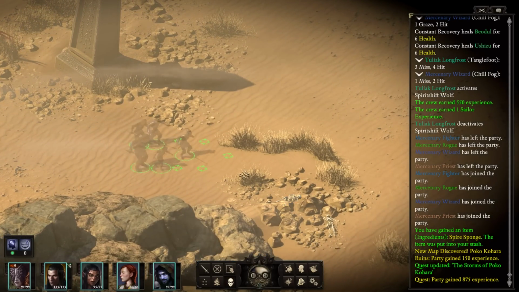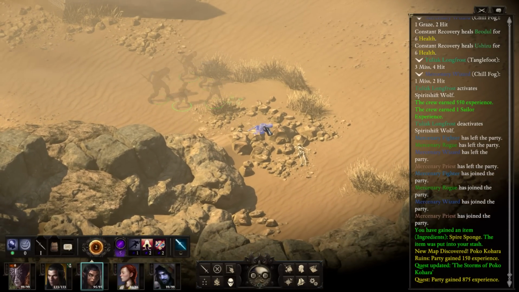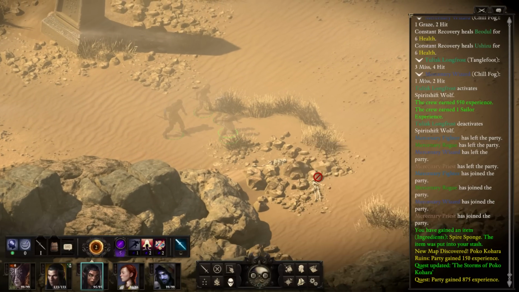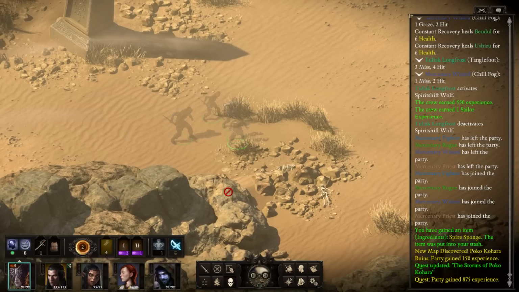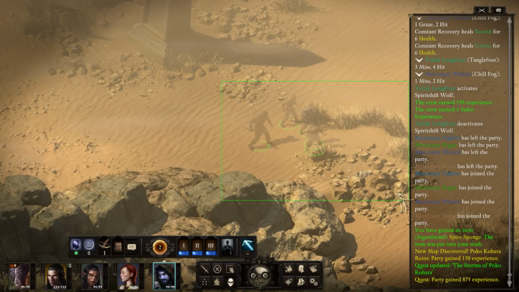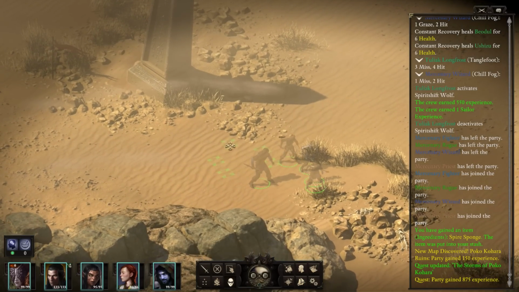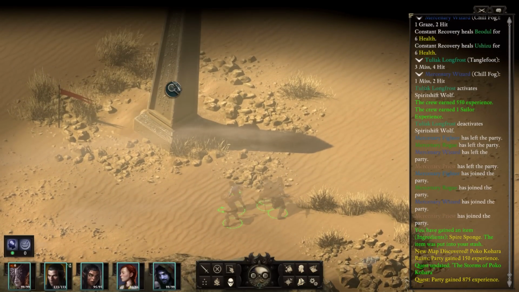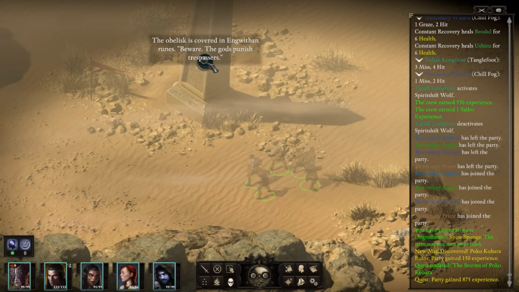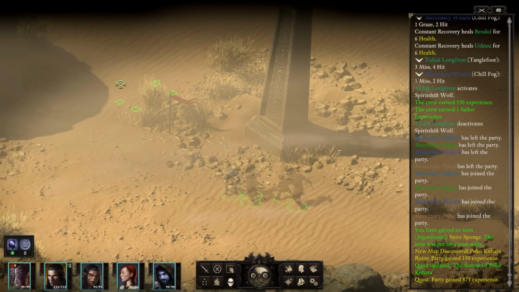It's been a while since I've played the RPG. There's some corpses there. We'll have the rogue check those. Sure. Great swords, battle axes. Toss those in. Well, I wonder if there's a... Oh yeah, there's a... I'm here. This button as well. Will do. Let's go see. What is that? Ingvitan runes. Beware the gods punish trespassers. Oh, that sounds super promising.